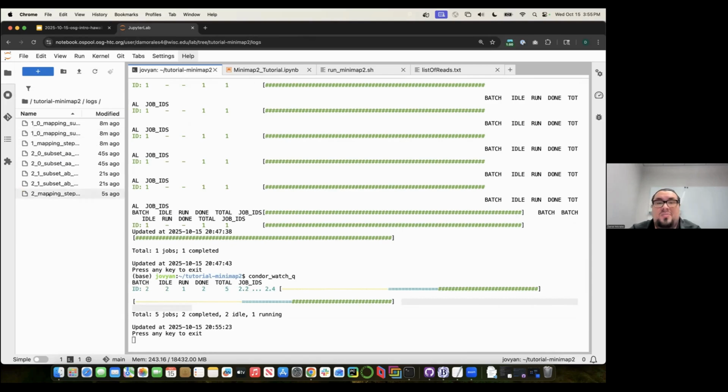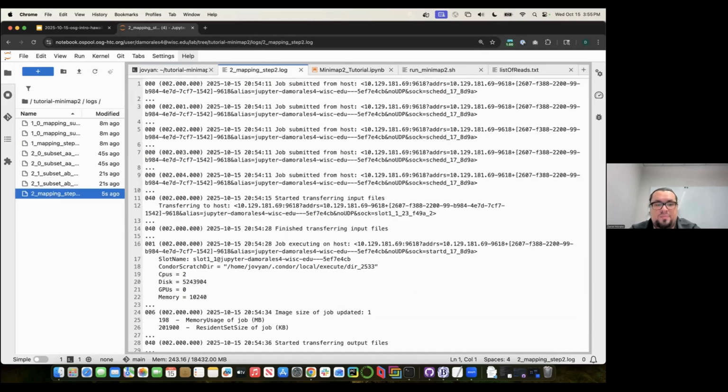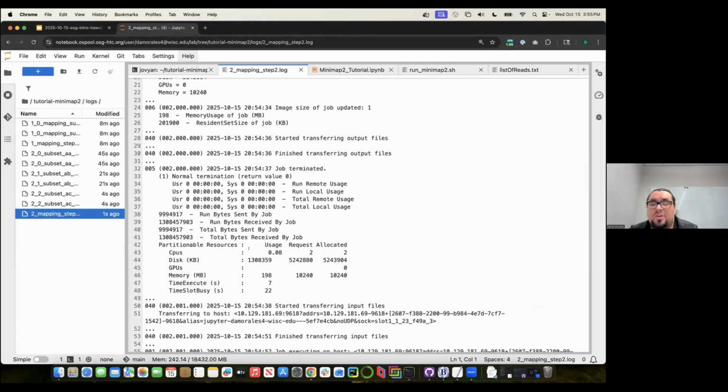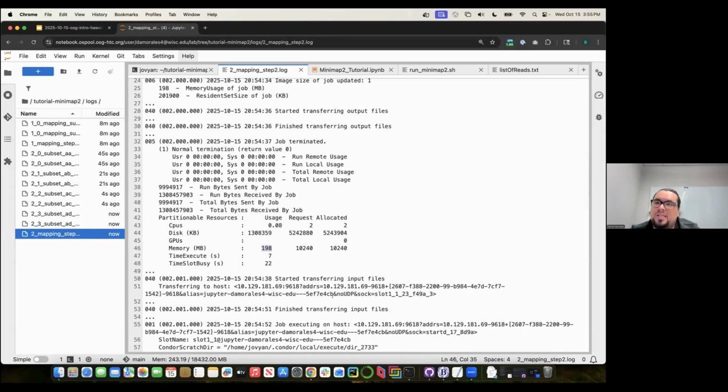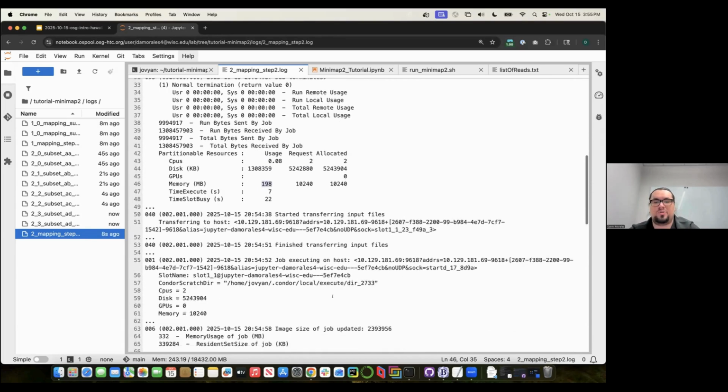Your logs are going to be a really useful set of information. Right now, this looks like gibberish, but what you're usually going to want to look at is this table down here, which tells you your resource usage. In our case, for this first job, we requested 2 CPUs. We used 0.8 of a CPU. So we're requesting way more than we need. We're requesting a lot more disk than we're actually using. Same thing with memory. And so this might be a good place to start tuning our resource requirements.